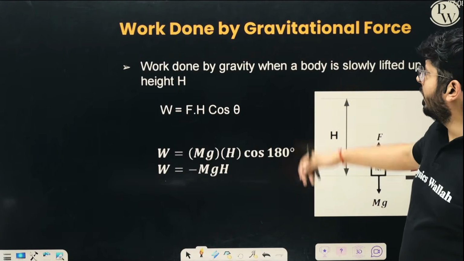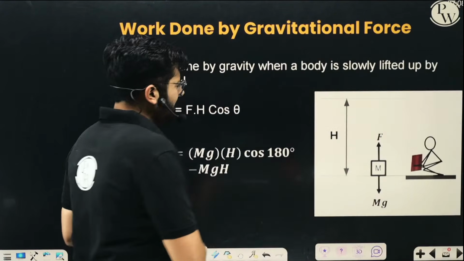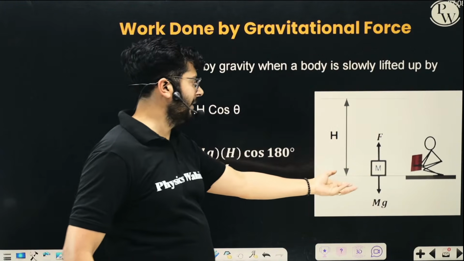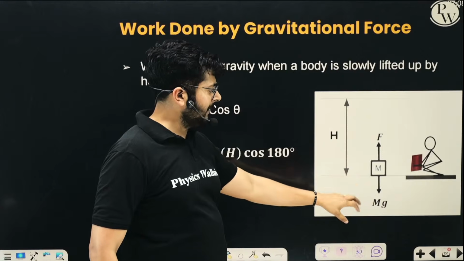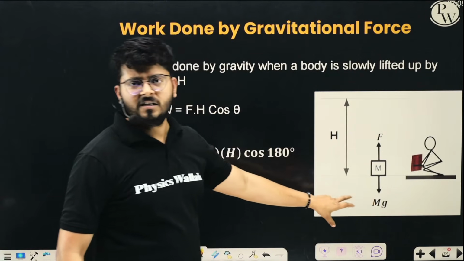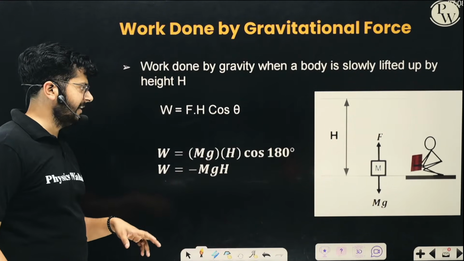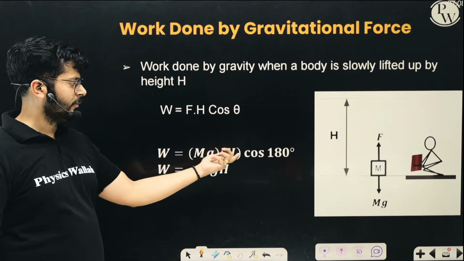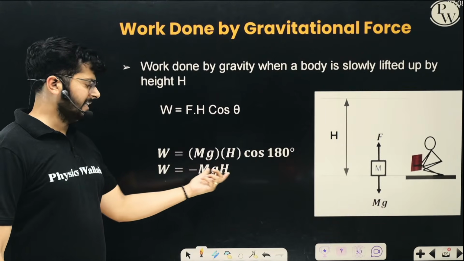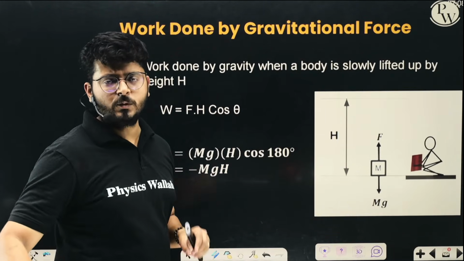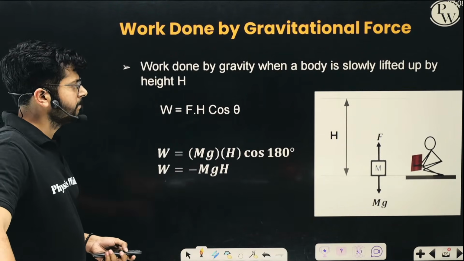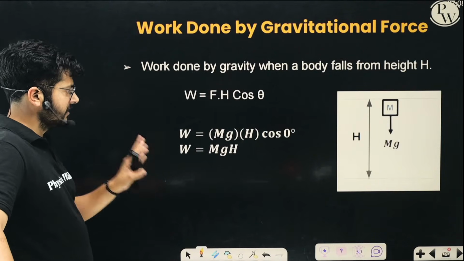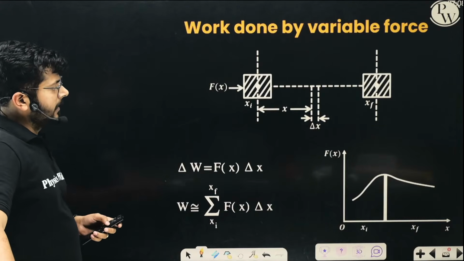Work done by the gravitational force. If you are lifting the body against gravity so that it does not accelerate, you're moving it like this, right? The force is equal to mg in that situation because we are not trying to make it accelerate. So how much work is done against gravity? It is mg into h into cos of 180, so it is mgh, right? That much work is basically stored in the system, I should say, not just the body, in the form of energy.